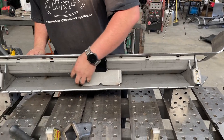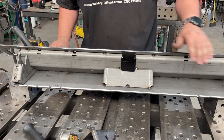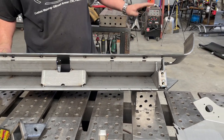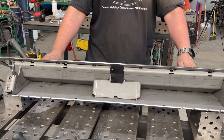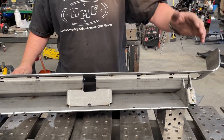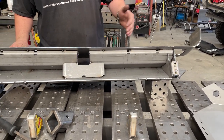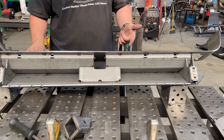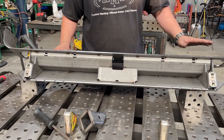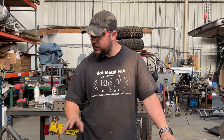Now we're temporarily installing the bumper on the crossmember that's already on the truck so we can bolt on the side wings and drill a couple of holes. We need to verify everything lines up before doing more welding. The reason we only tack-welded is so that if something needs a small adjustment, we can quickly cut that tack weld off, make the adjustment, and use a clamp or pry bar to get it back into place. If you've been wheeling hard or have minor frame damage, small adjustments may be needed, but it really shouldn't be too bad.